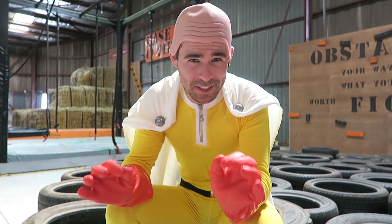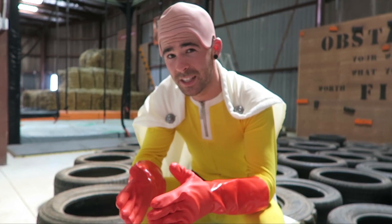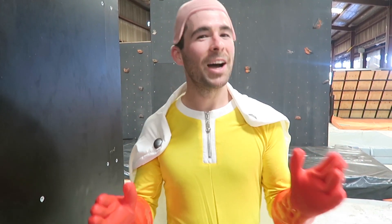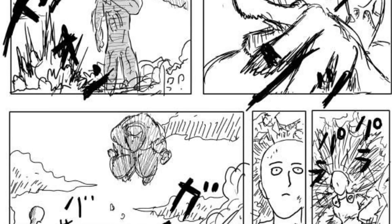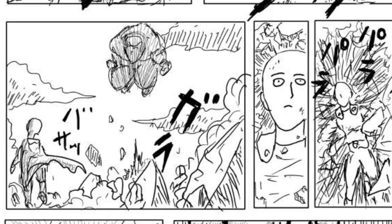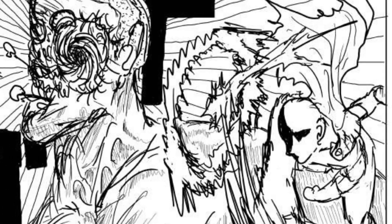Finally. So if capes are so terrible for running around in, then why does Saitama from One Punch Man wear one? Well, One Punch Man is very much a kind of homage to the whole superhero genre. He wears a cape because other heroes wear capes. But why do those heroes wear capes? There are many reasons that a hero might wear a cape, but one reason that might apply to One Punch Man is that when drawn, a cape really easily allows the reader to see what motion is happening in the frame. One Punch Man started off as a fairly badly drawn web comic, and a cape would have been really helpful to show this movement across different scenes.